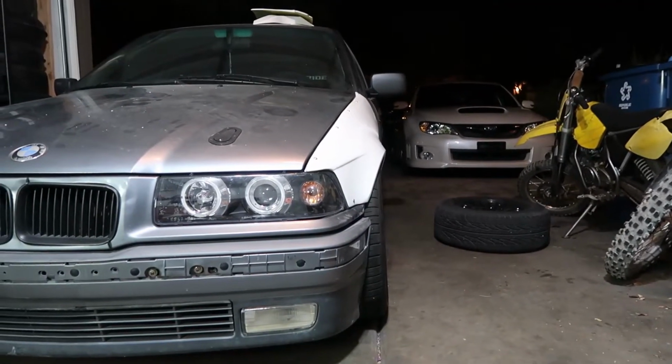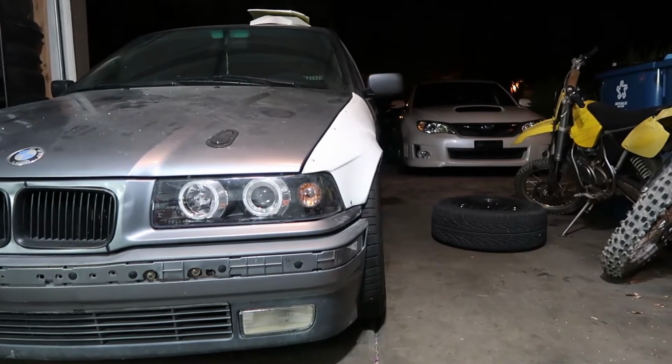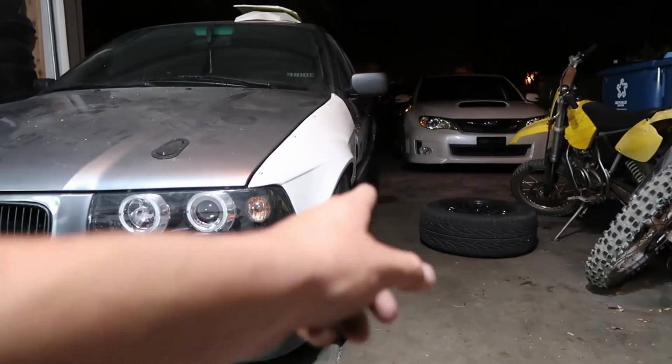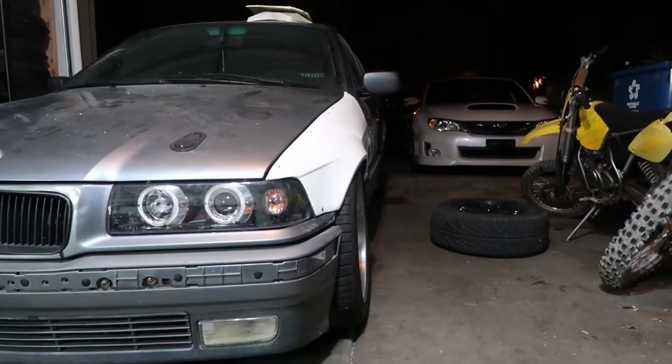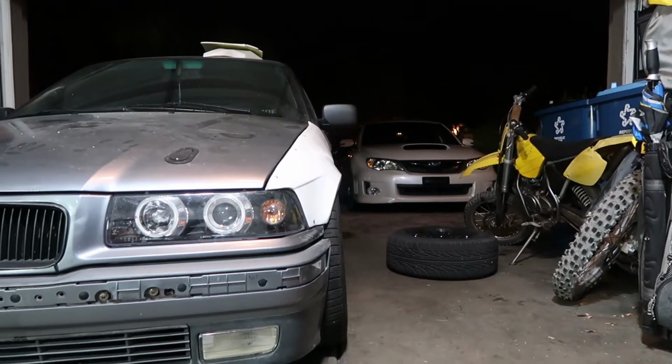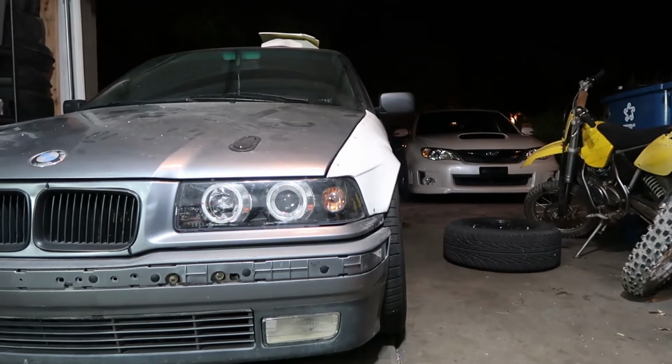We're definitely going to have to play with the rim and tire setup. I planned on running a 17 by 9 in the front. These are 17 by 8.5s, so you can see it's pretty weak. It's definitely not flush right there. But there's a huge tire on it. It's like a 235/40, which is not a huge tire, but for what we're trying to clearance, it is.